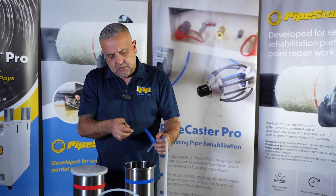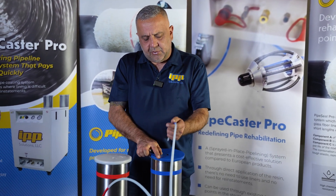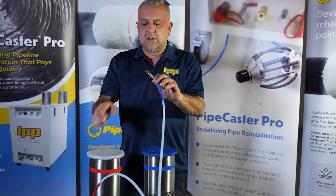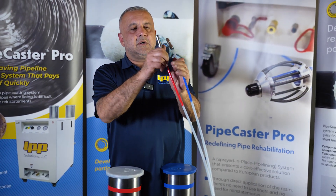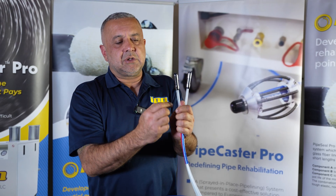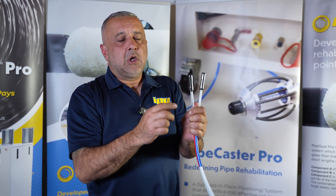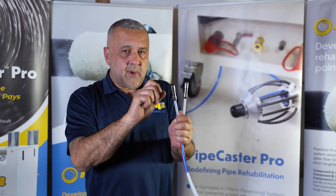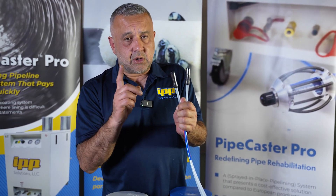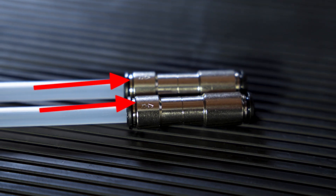Once the flow stops, you're going to see it trickle down — once it stops, go ahead pull it off and pop this in. Your check valves will have an arrow on them pointing in the direction of flow. Do not put the arrow backwards — otherwise you'll blow the pump. Make sure you're careful when you put these check valves that the arrow is following the flow into the skid.